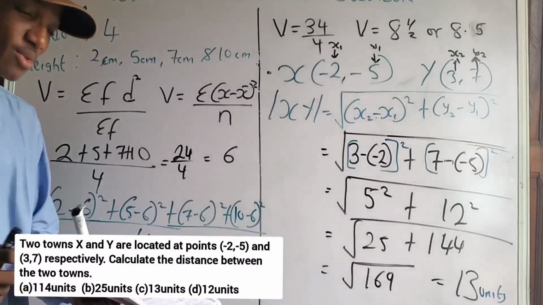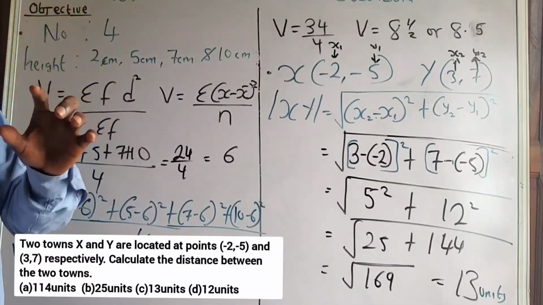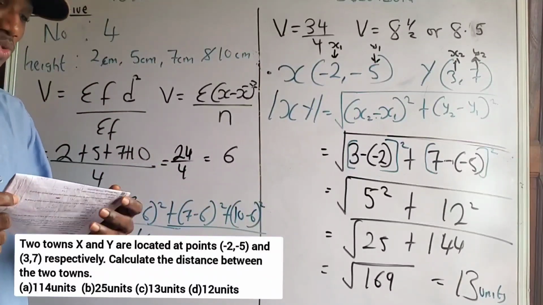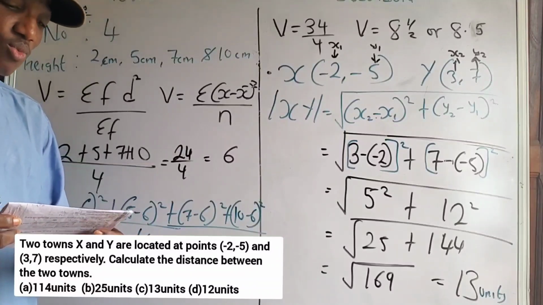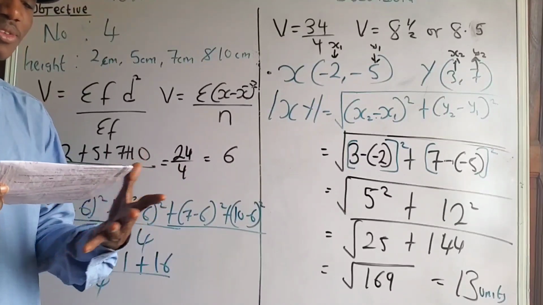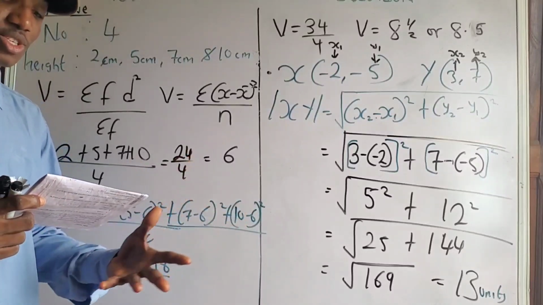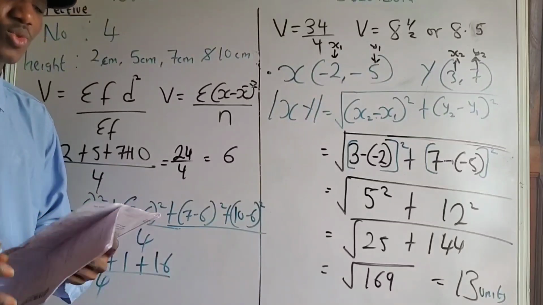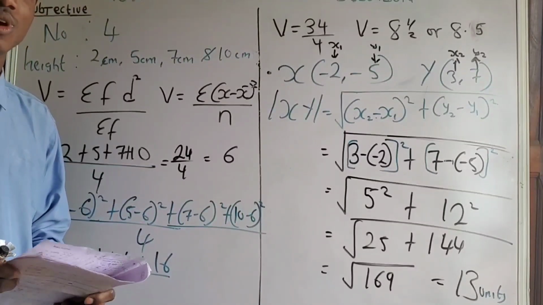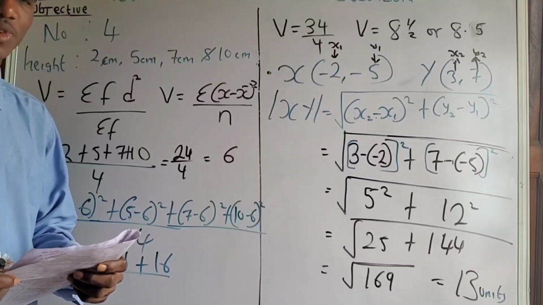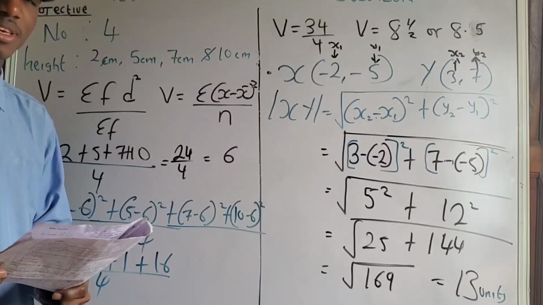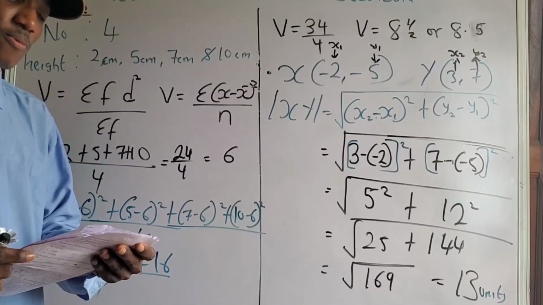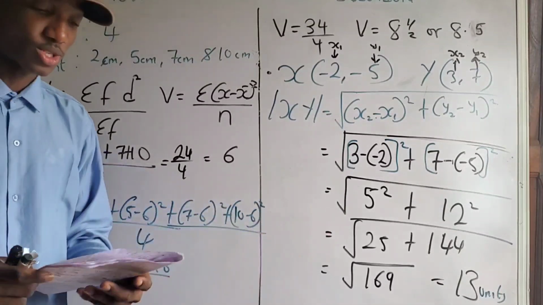Now let me give you an advice. WAEC will not test you across a solved question. WAEC will test you across many topics. You can see that the first question that we solved here is coming from a solid shape, while the second question is coming from something like Pythagoras theorem or plane shape, and the third is coming from statistics, while the fourth is coming from coordinate geometry. So WAEC will not test you on a single topic. If you discover that you are weak in some aspects, you can reach out to me personally. I have some videos that I've done that can actually help you. So that's the solution to that question.